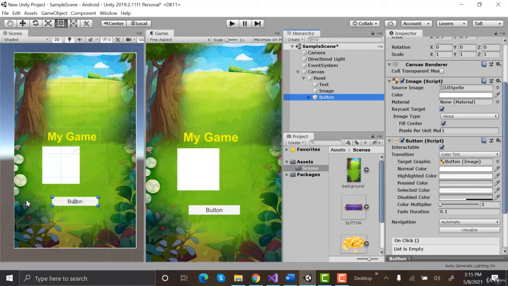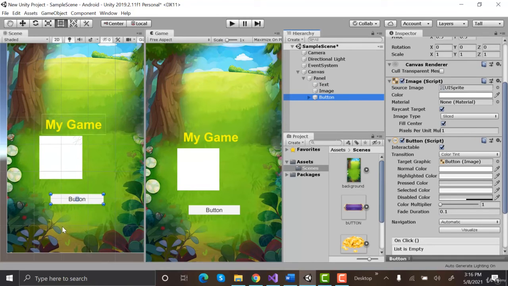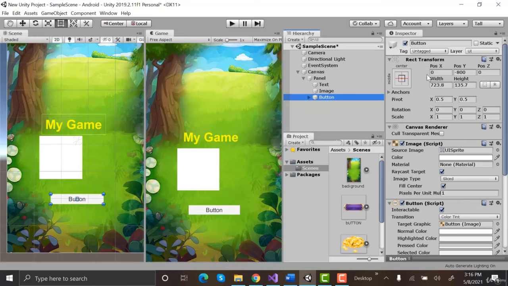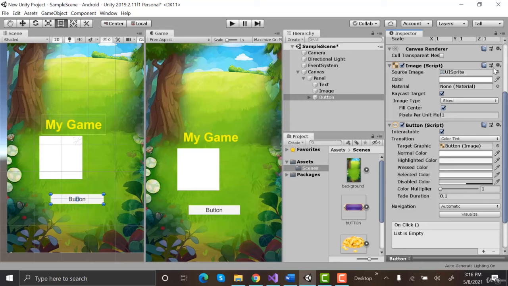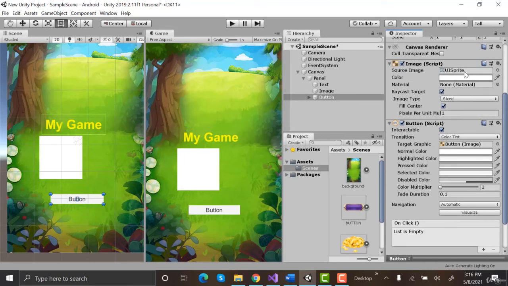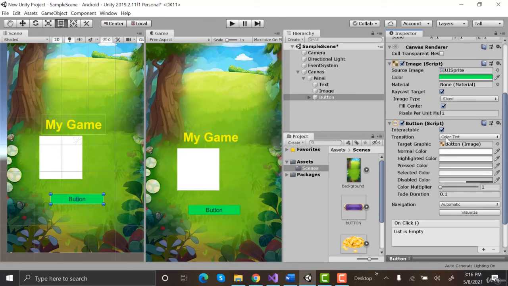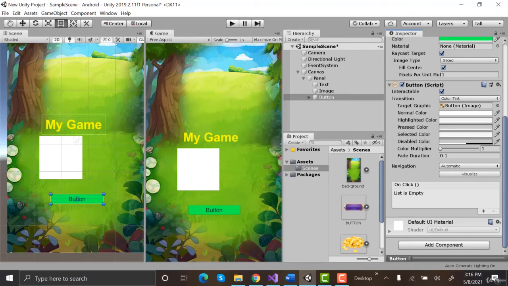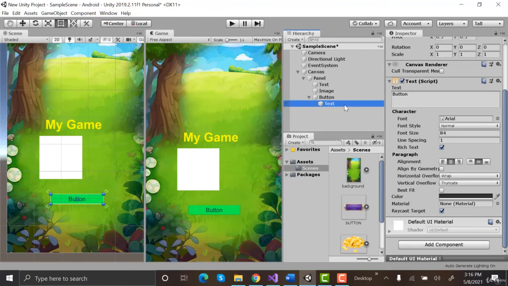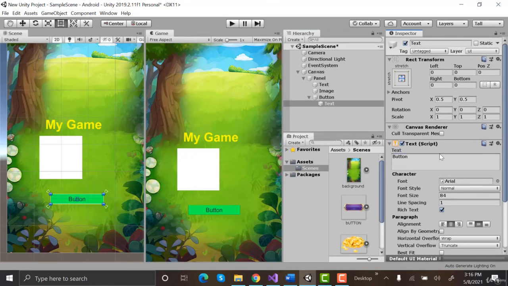The Button component is used to interact with the game. It also has a Rect Transform similar to the text element. After that, it has an image component so that we can change the image of our button. You can also change the color of your button from here. After that, we have the Button component that is used for events when the button is pressed. If we expand our button, we can see a text element as a child of our button object. This text is used to write text inside our button. We can also delete it if we don't need it.